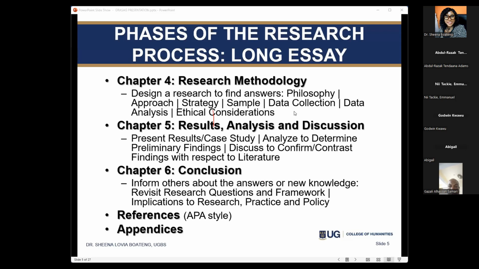And once you complete the final chapter, you go ahead and produce your reference list, which will detail all the citations that you have used in your work. And this reference list, per University of Ghana standards, must strictly follow the APA referencing style. How many of us here are aware of the APA referencing style? And that it is a requirement for the University of Ghana.